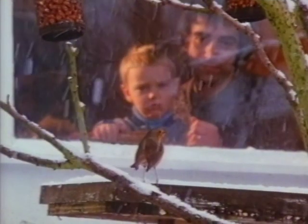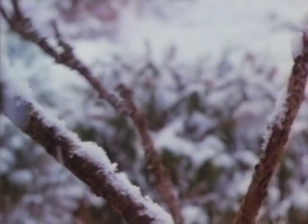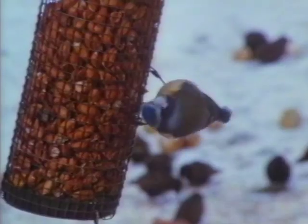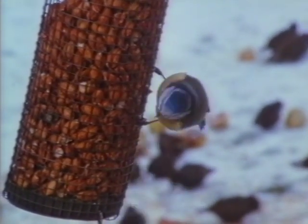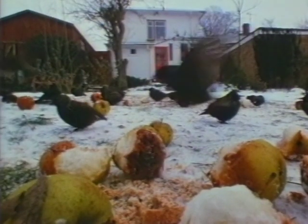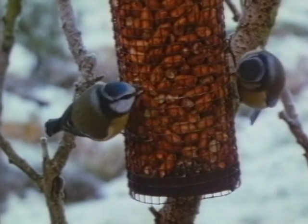In fact, are we right to think of our blue tits at all? At the moment, there's one cheeky robin, a greenfinch, and the usual gang of noisy starlings. And just one blue tit. Yet marking individual birds has shown that no less than 100 different blue tits could well be visiting this bird table in the course of a single morning, and commuting 2 or 3 miles to get here from the countryside around. In winter, blue tits must forage almost every minute of the day simply to stay alive.